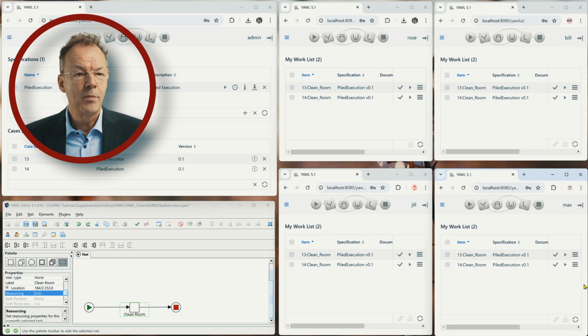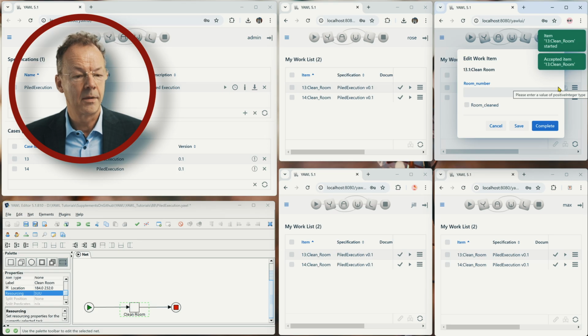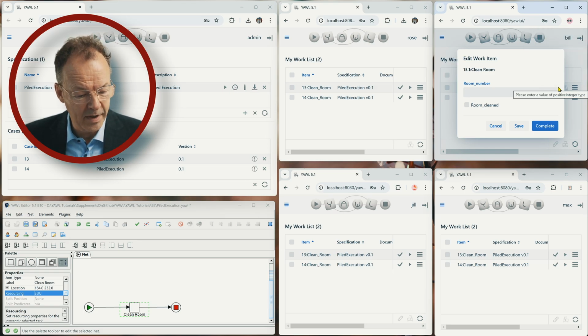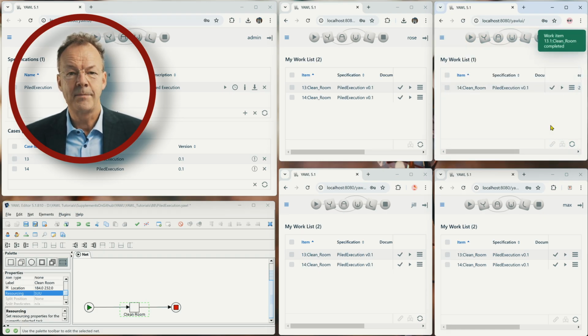And now let's assume that Bill cleans a room. So we go here, and now let's say he cleans room number 45, says the room is cleaned and completes the work item.